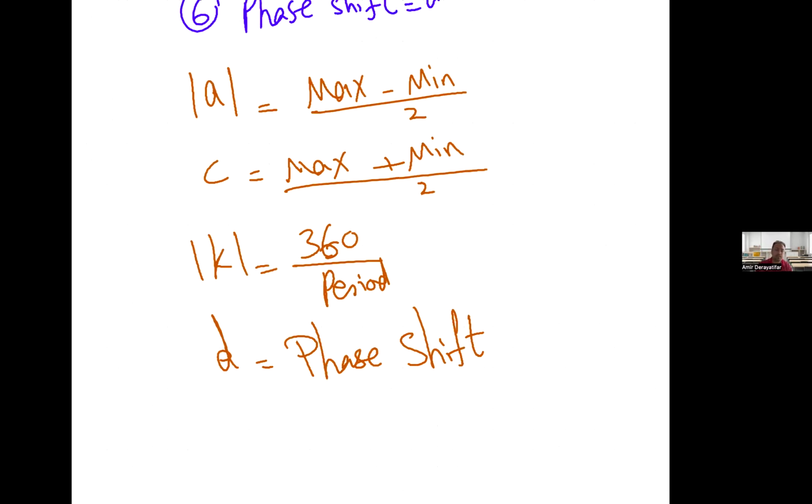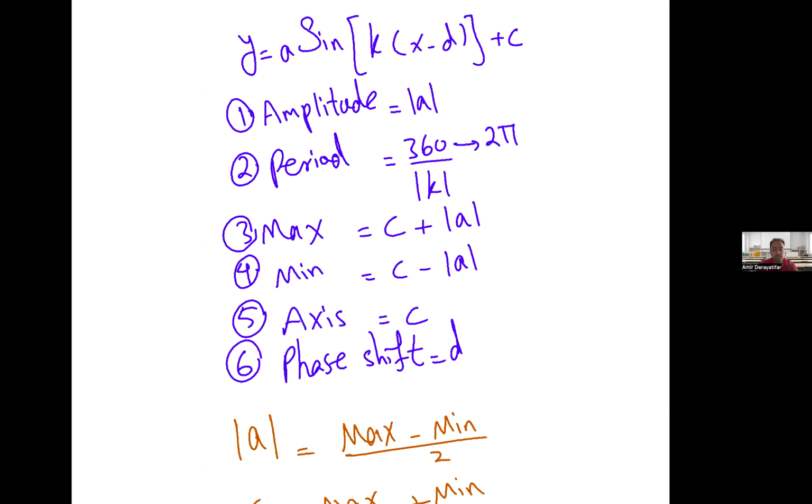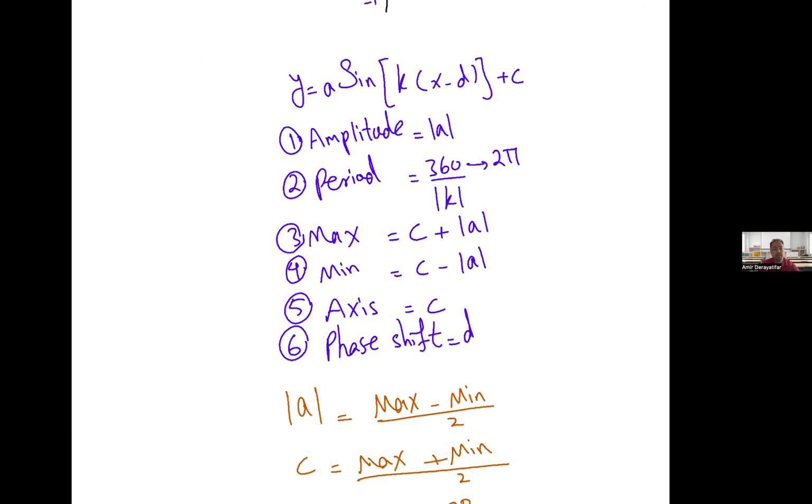Now, for advanced functions, like I said, we're dealing with radians. So wherever you see 360, you can put 2 pi radians, right? Same as up there: if it's 360 degrees, that would be 2 pi radians. So if you're dealing with radians, go with radians; if it's degrees, go with degrees. So be careful with the unit, guys. So these are all the rules you need to know for graphing a sine or cosine function.